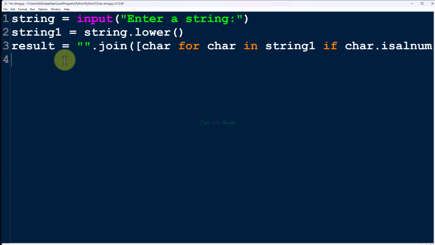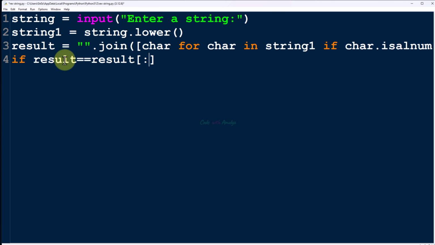Alright. Next, to check whether the given string is palindrome or not, I need to compare the original string and the reversed string. So for that I'll use an if condition, and our string is stored in this variable result, which is now equal to its reverse.